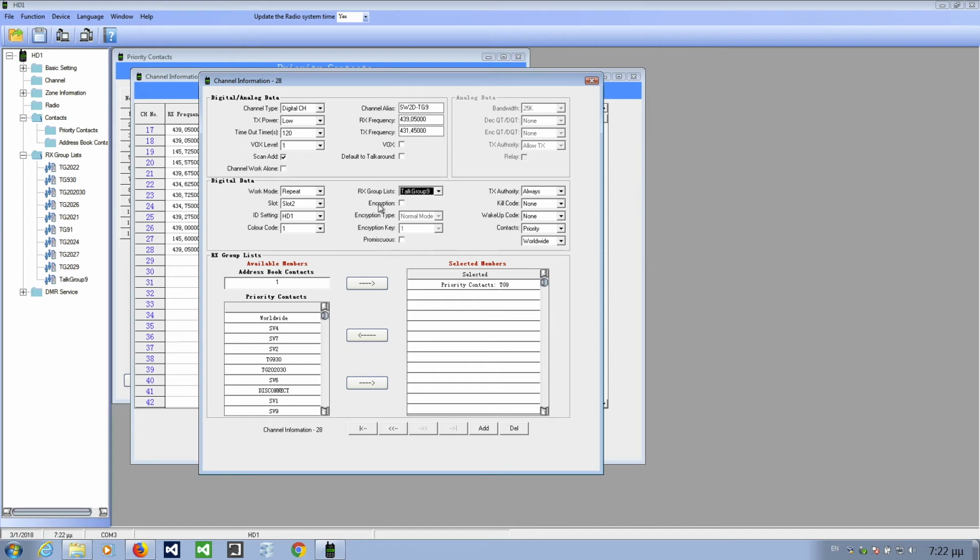We do not care about encryption. At least in ITU region 1, it is illegal to use encryption when you're transmitting in ham radio actually, but it has this option maybe if someone wants to use this for business purposes. I don't know, but this is primarily an amateur radio transceiver. Okay, kill code, make sure these are set to none.